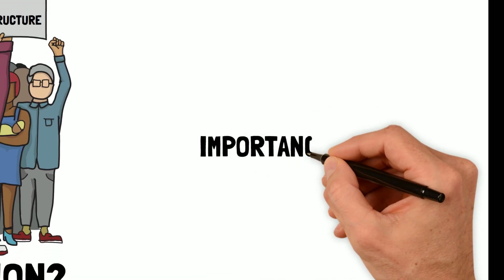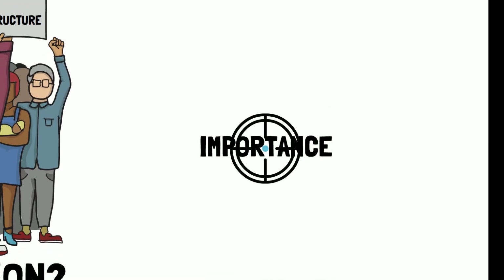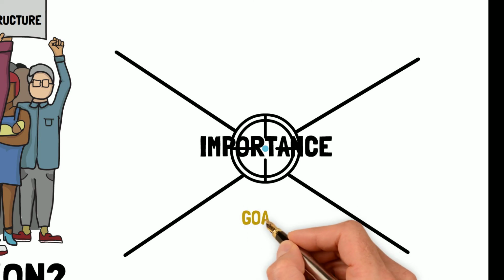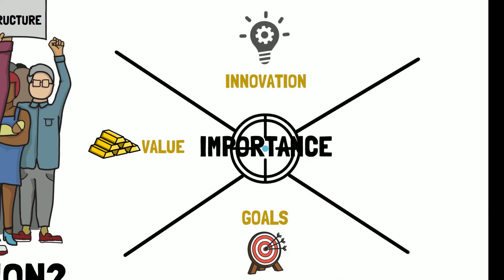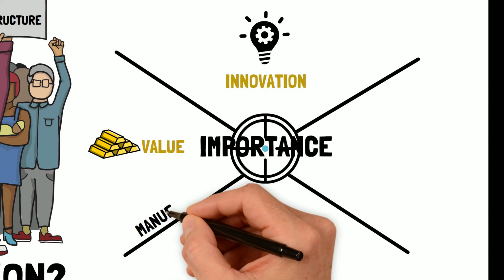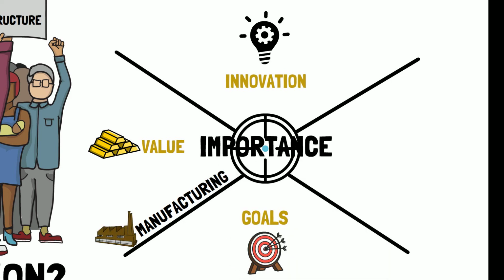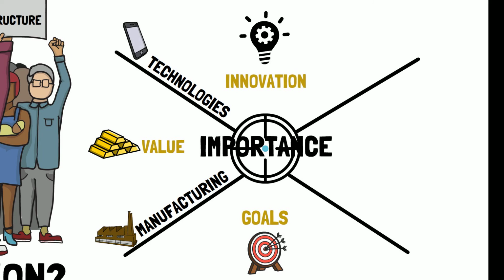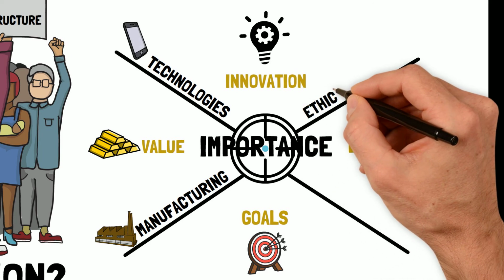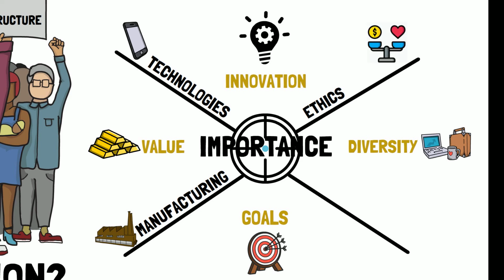The importance of organizations. Beyond achieving goals and getting the desired outcome, organizations are creating value by delivering products and services and facilitating innovation. Technologies affecting manufacturing, service, and information are becoming more modern. Companies must face the challenge of diversity as well as apply ethical standards to their work, while also dealing with the motivation and coordination of employees.